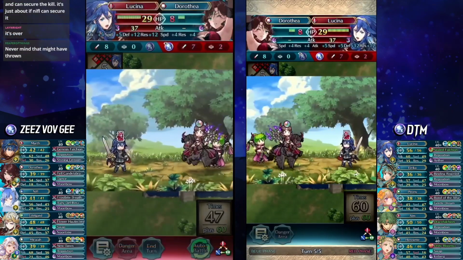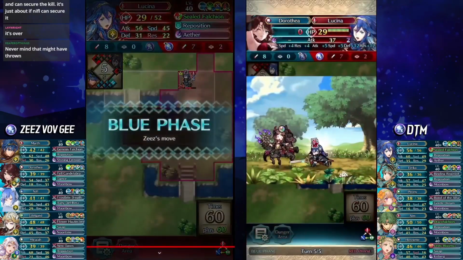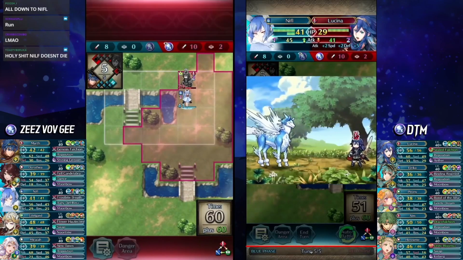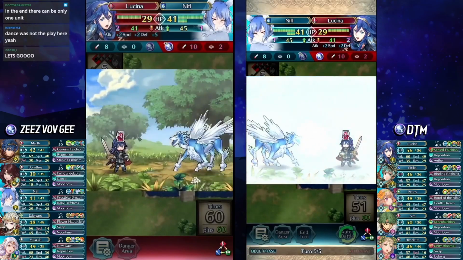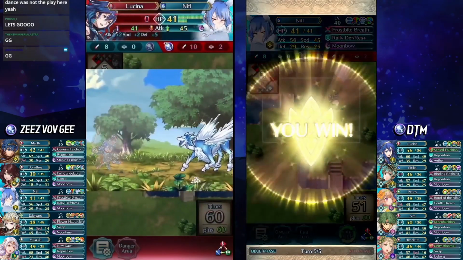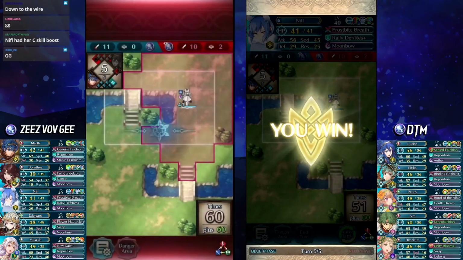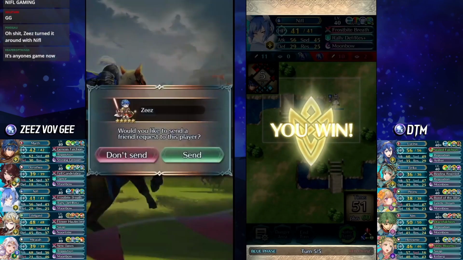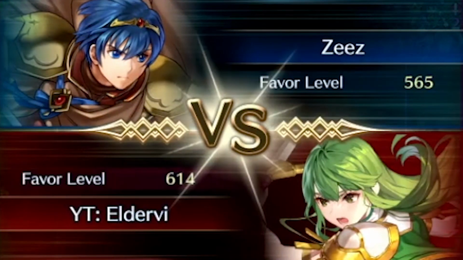DTM took out the Dorothea, so it was down to Niffle versus Lucina. If Niffle couldn't kill, it was over. However, Niffle could kill, and by 1 unit, by a comeback, by a very close game, I was able to win game 1. And that was where my confidence kind of got boosted. I did not think I would win against DTM, my professor, if you will. But I pulled through, and next I was up against Eldervi.